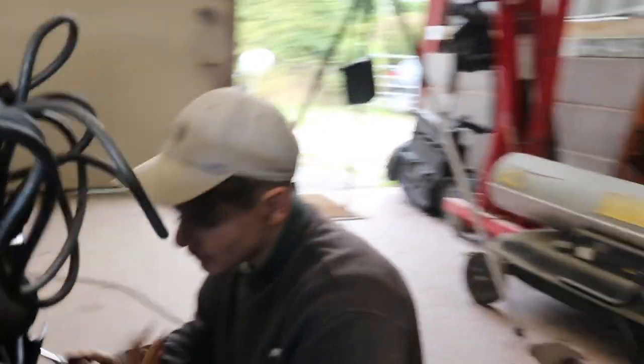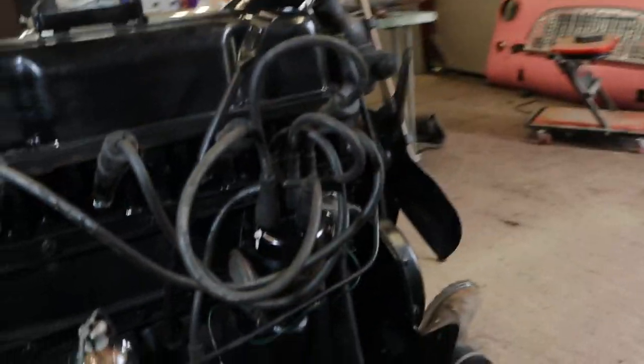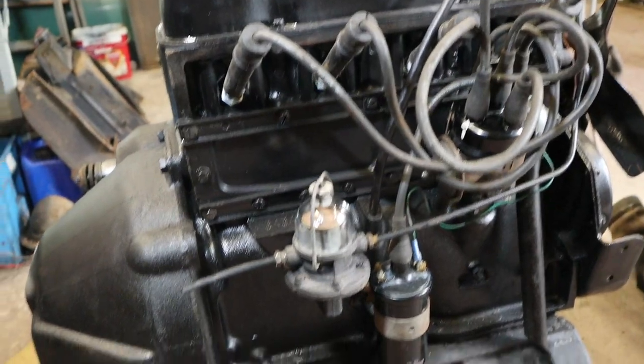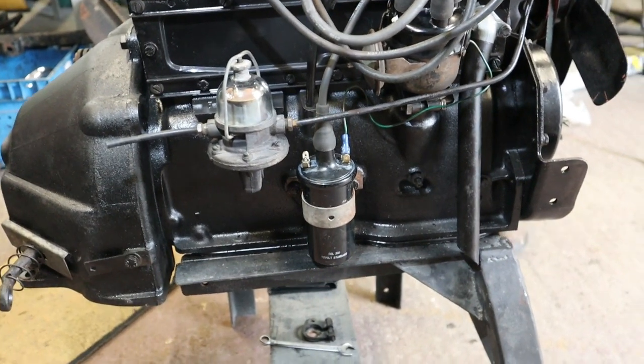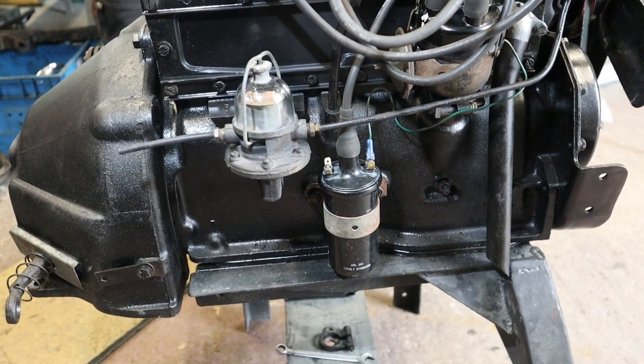Okay, let's have a little run through. I'm in charge of the camera. Let's have a little run through what we've been doing this morning. She's got a sore back. Okay, so we've got petrol pump on, coil in its original position on the engine. The old coil fell in half on my hands earlier on, so I had to get another one. So we have coil.